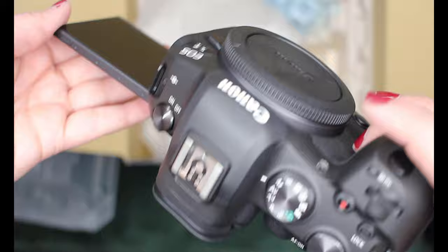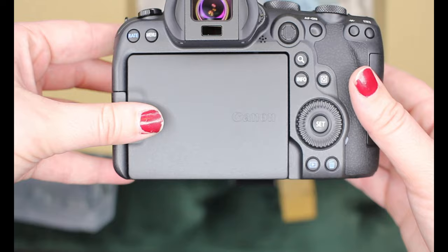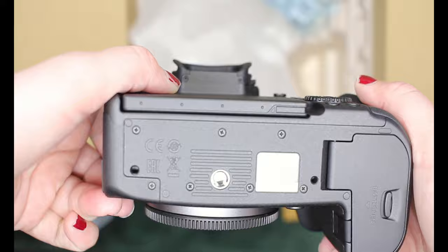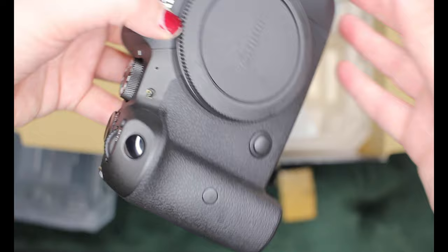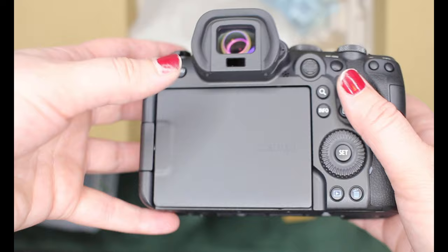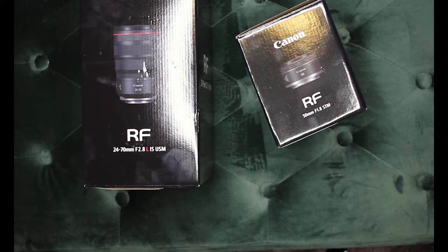It's almost exactly like the camera I'm using right now, just ever so slightly different. Standard screen flip-out. This is a full sensor mirrorless camera. I don't get too into specs — I love film and photography, I'm all about the art and making something that looks beautiful. I don't get super into gear and tech vernacular, but I just love the art. This camera I'm using right now is starting to have some issues with the shutter, so it's really exciting that my work picked up this guy for me to use.